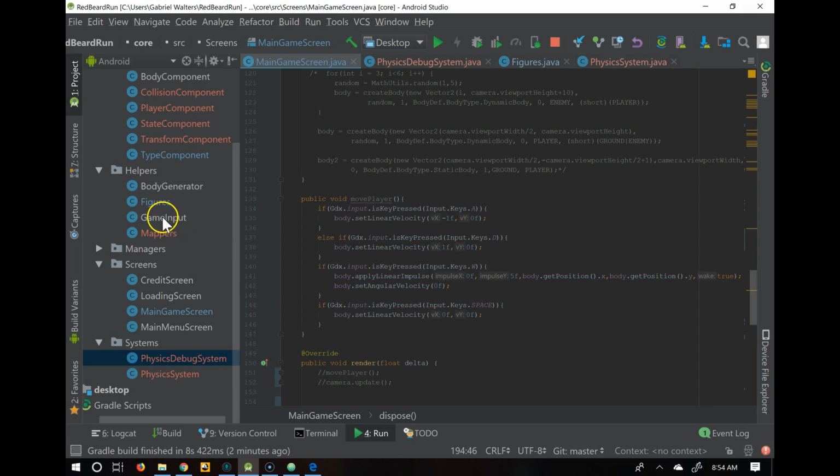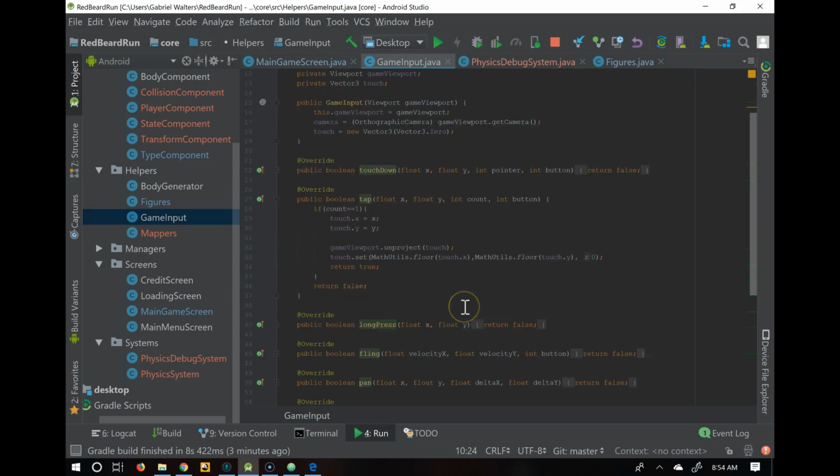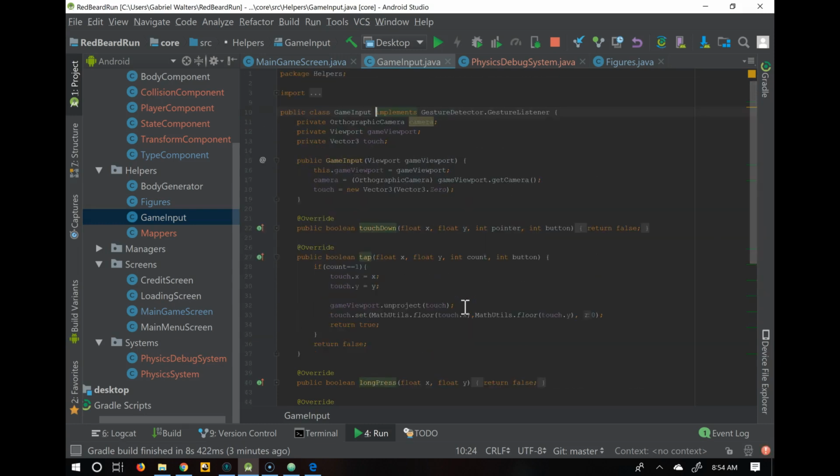So right now, if we look at our game input, this is only for touch, but since we're not ready to implement touch, we want it to still be able to take some keyboard inputs because we're running off a desktop right now. And if we do this, it would also increase functionality. If you're making it so that you could play it on Android, but you could also run the file as a desktop version, you could do it this way too.